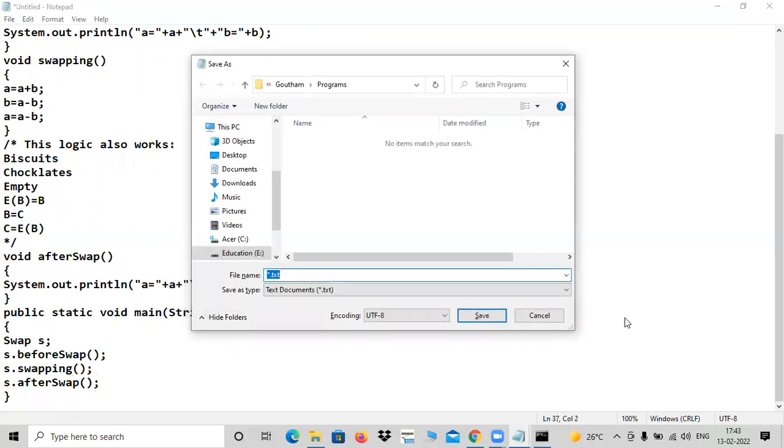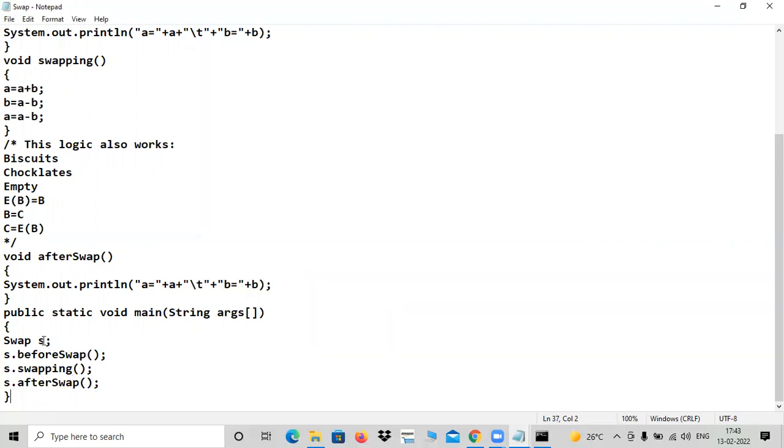Okay, save this. What is the class name? Swap. And that is not the way to create an object. Wait, I will tell you, I made a mistake there. This is C++, you do like this. I told you these days I'm doing C++ a lot in college. It is s equal to new Swap. That is the difference.